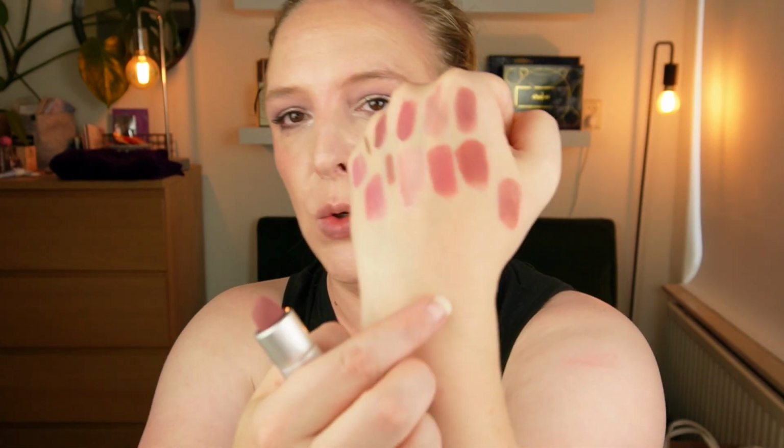This is really beautiful, and this is what I mean with Kiko being the king of cool toned, neutral lipsticks, because this is so pretty on. It has this very sheer, buildable formula. And again, like the gloss, it starts looking a little bit brown. But then when I have applied it, it doesn't look as brown toned anymore. So maybe that's my natural lip pigment, but it could also just be the lipstick doesn't pull as warm toned once it goes on as it does on the back of your hand.